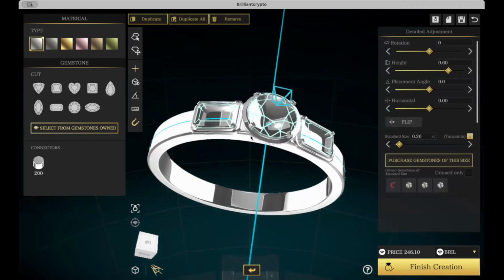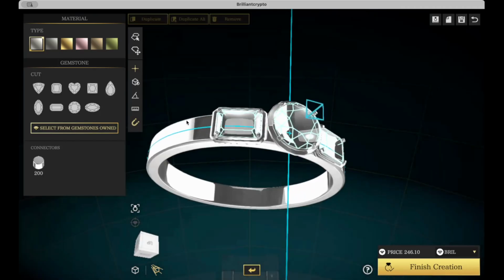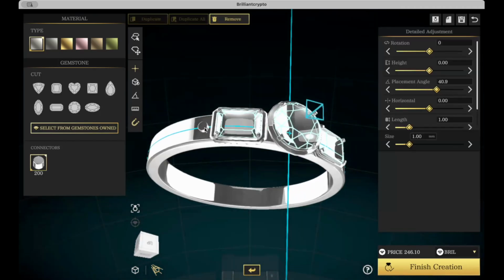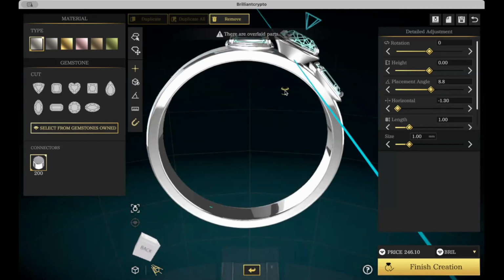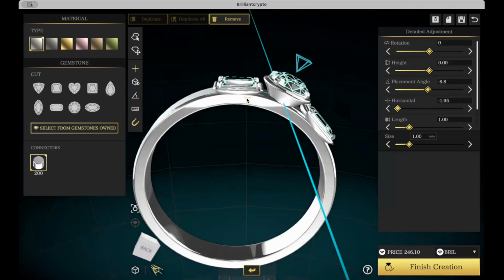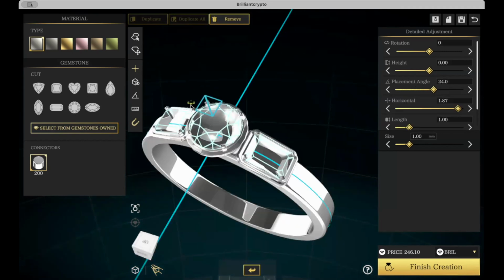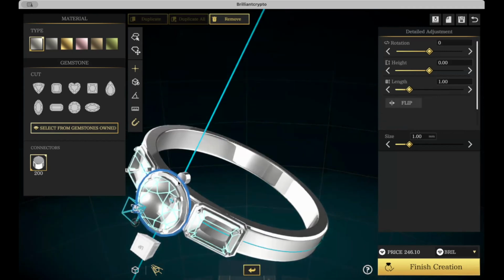I think we can add a few connectors as well. Okay. Where am I going to add the connectors? Kind of like go into the floaty zone. I feel we can add one right on either side of the main gemstone to make it look a little bit more 3D. Well, let's explain the connectors quickly.